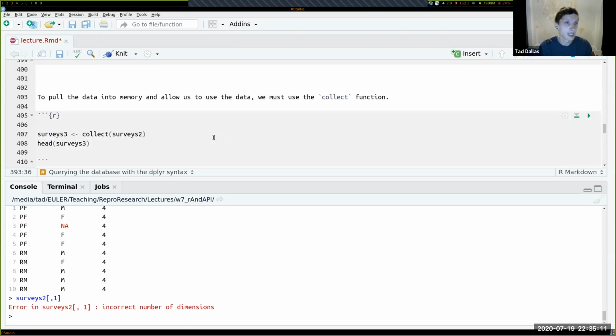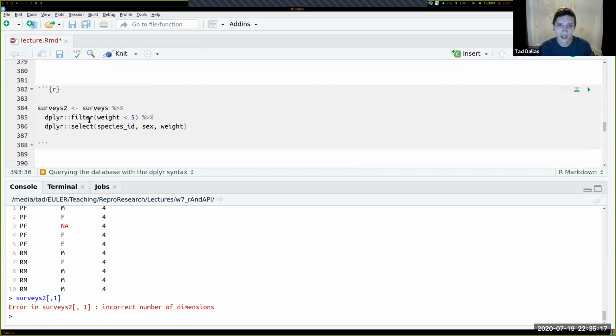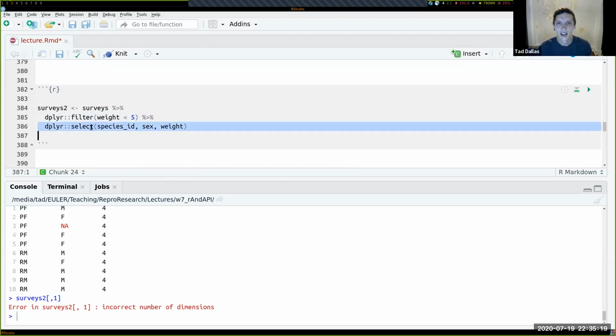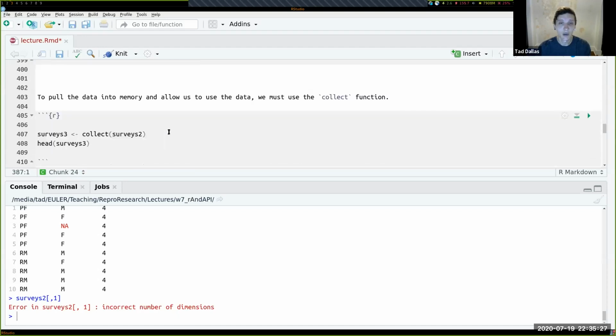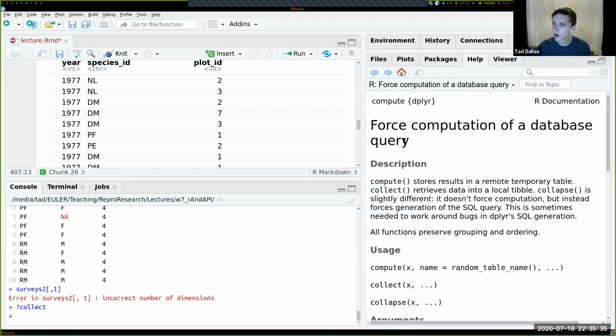So to pull the data into memory, first we probably want to subset it down, right? We've already subset surveys2 down. We filtered it by weight, and then we only selected columns that were important to us. That's important because maybe the full database is too big and we only want this small bit. So we can use the collect function, which I'm going to look up so I can make the function call. It's in dplyr.